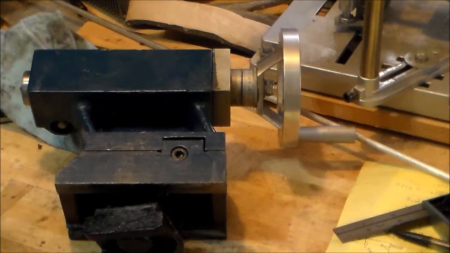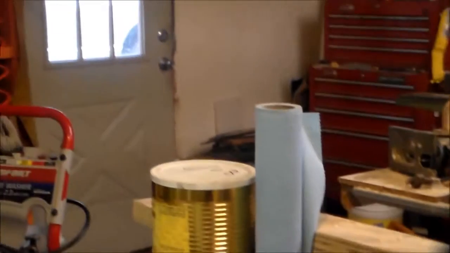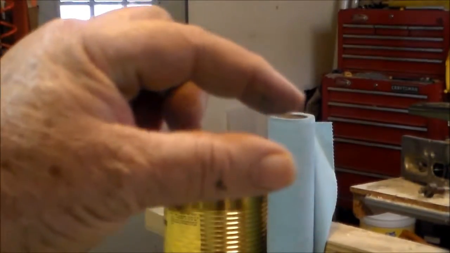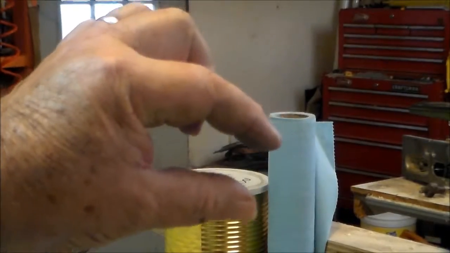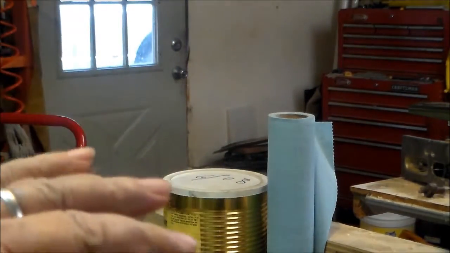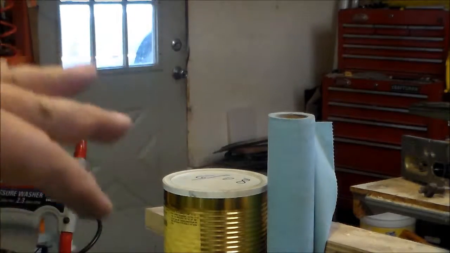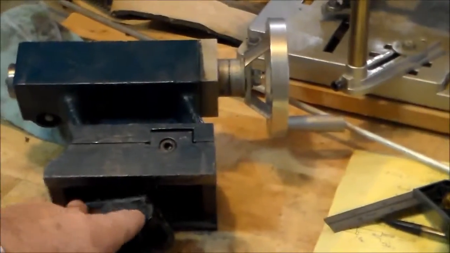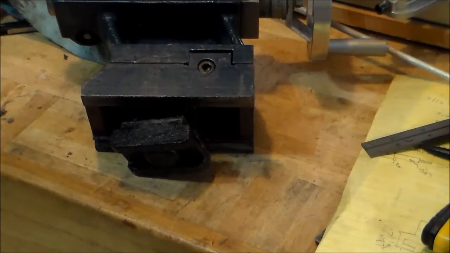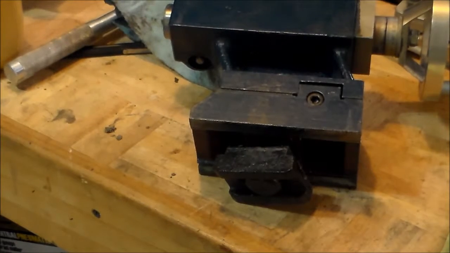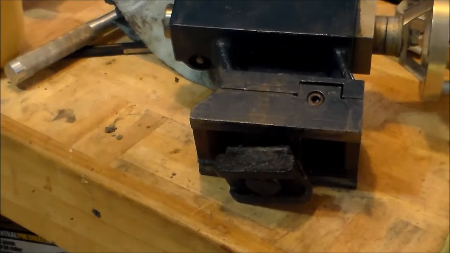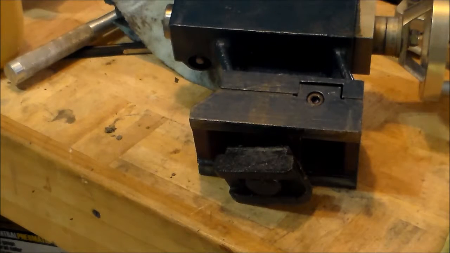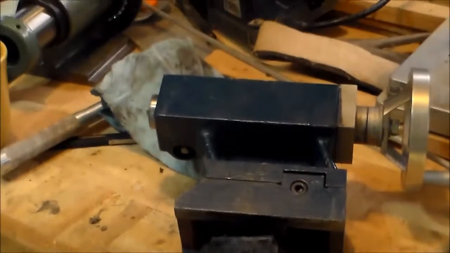I actually took some measurements on mine and there was quite a bit of difference between up towards the spindle and the back. It's real thick and then it tapers down to the back. So when you push it forward it gets to the thicker part and of course it hits. And without the spring pushing this bottom slide piece down, it hits a lot. Every half an inch or an inch you have to adjust it to get it to go down so that you can push it forward a little bit more. Kind of a pain in the butt. The spring made a big difference. It really helped.